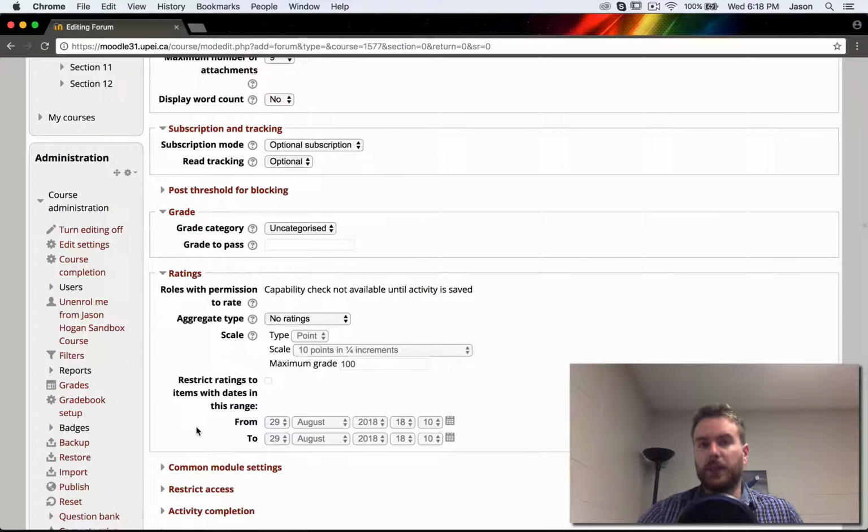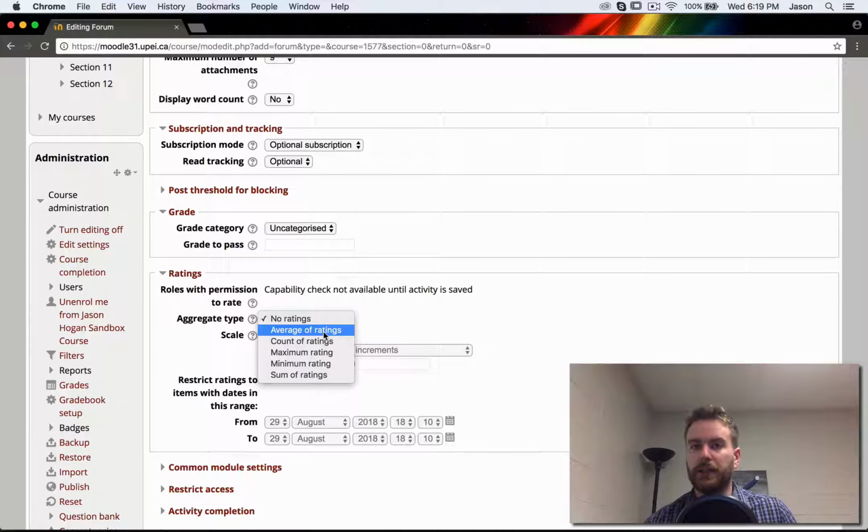The next section is ratings. So these are the grades that you would attach to a discussion forum, and this will show up on the forum itself. So the first thing that we do is we decide how the ratings are decided. So first off is no rating, so it's not marked. There's no grade attached to it at all. Any of these other options will automatically add our discussion forum to the Moodle gradebook, because these other options mean that we're grading our discussion forum.